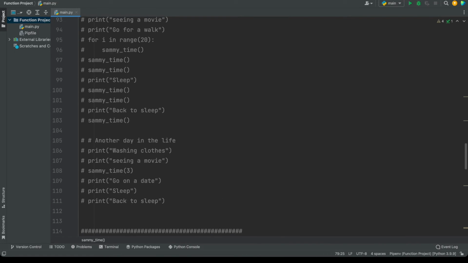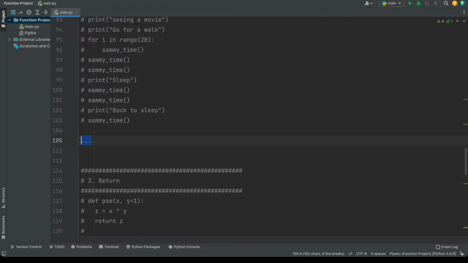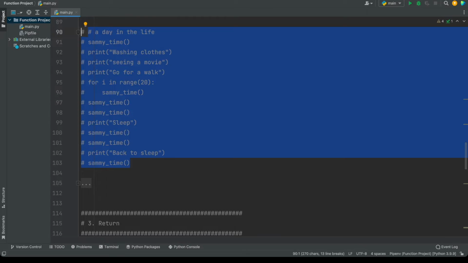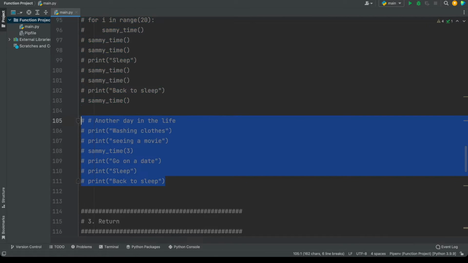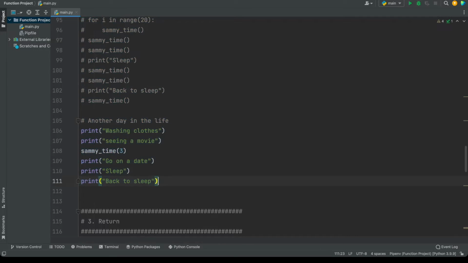So that's just the design choice that I made. And if I go here, I actually have an example of it. I collapsed it. There we go. So here is an example, and this time I'm actually passing a value into the function. I'm telling the program how many sandwiches to make.